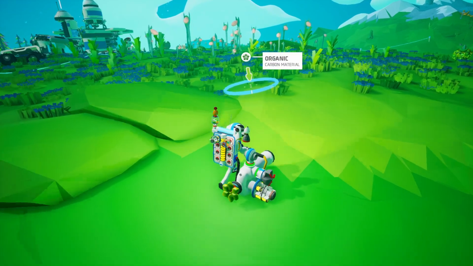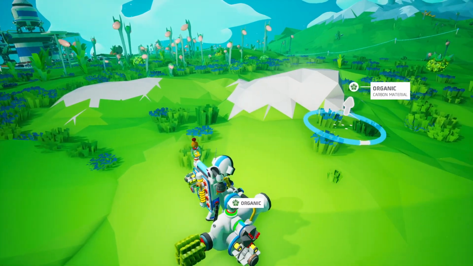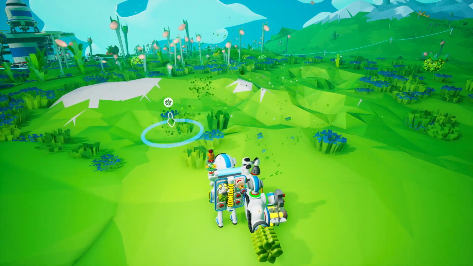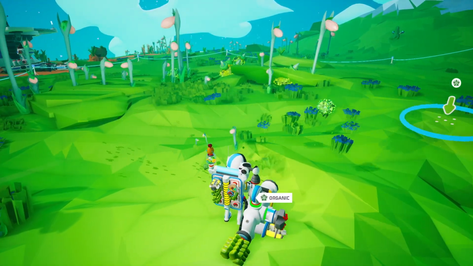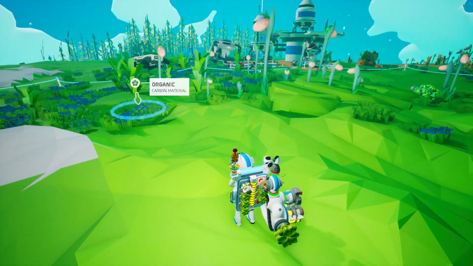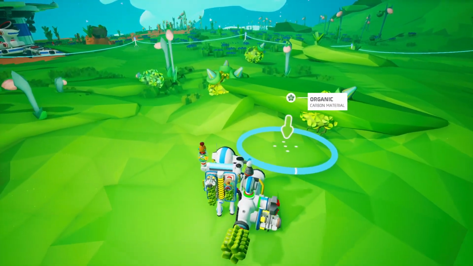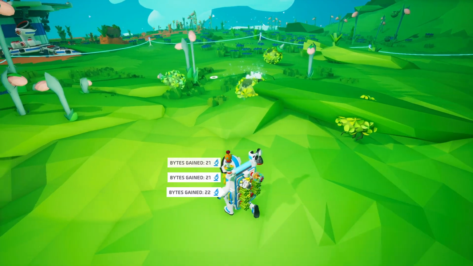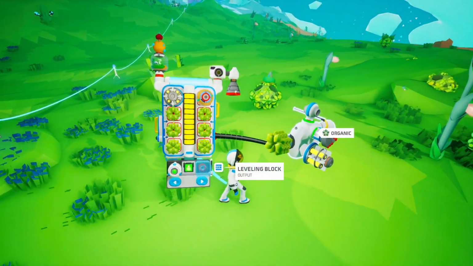We're going to need 5 here. That's not what I wanted to be doing. There we go, that's 5, and let's get 1 more for good measure. Oh, there's a lot of little bites over here. Yeah, but they're not worth that much. So it's not really worth doing. Okay, there's all the organic we need.